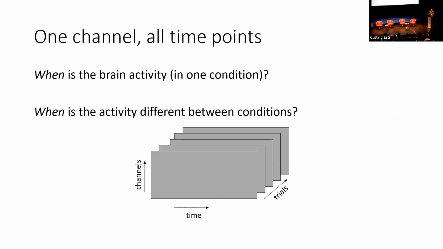Okay, so ERP components are identified usually on one channel, even though we report them on many channels, because then we can tell that it's specific to one channel. And then we look over time. So as such, an ERP component is telling us when in the brain there is the activity, like it's telling us something about the latency in one condition versus another condition. Or if you look at difference waves, you can look at when the activity is different between the conditions. And what we're doing with an ERP component is we're mainly capitalizing on the temporal aspect. We're capitalizing on the rows of the matrix.